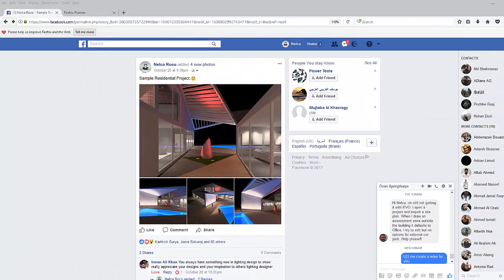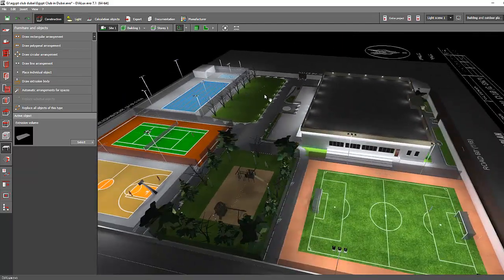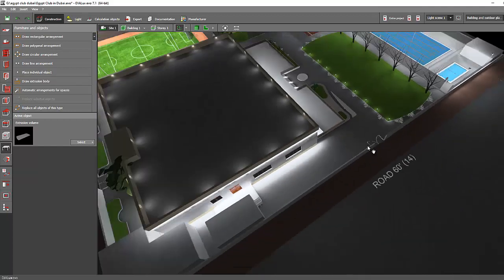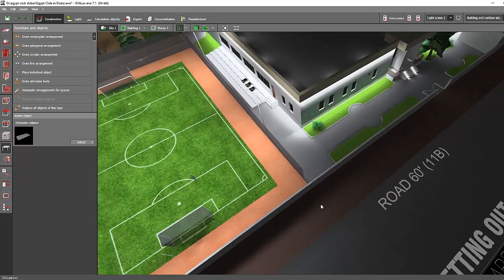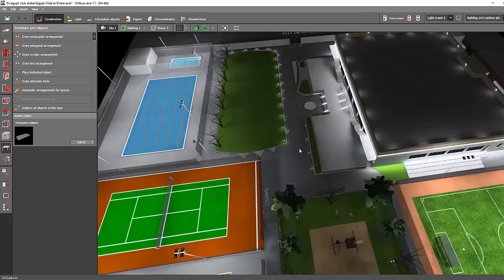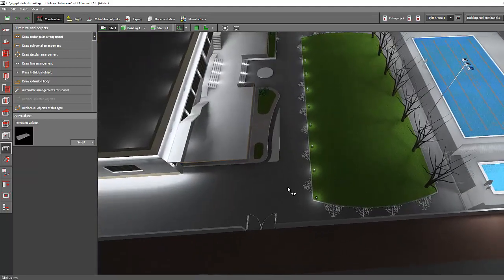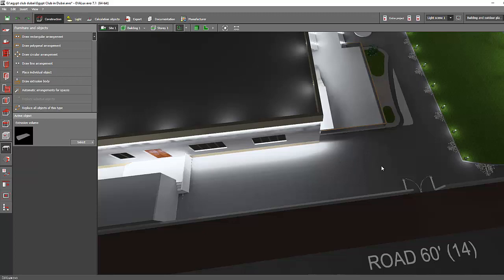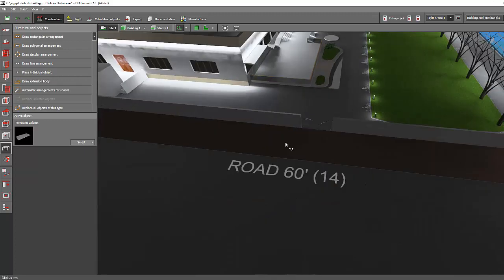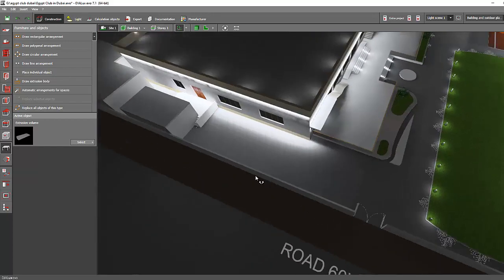Let's do it now. So I have here my previous project. It's a sports complex. So for example, you want a car park. Unfortunately, it doesn't have a car park inside the compound because the car parks are all outside. I think it's a government car parking, so you need to put a ticket here. So we will not create a calculation for that area. What I'm going to do is just show you how to create an assessment zone, an outdoor lighting calculation, for a car park. And I will just imagine that the car park will be on this side. Let's imagine that my cars will enter on this side, and then they will park here. I don't know if the size of this area is enough for car parking, but let's just do it.